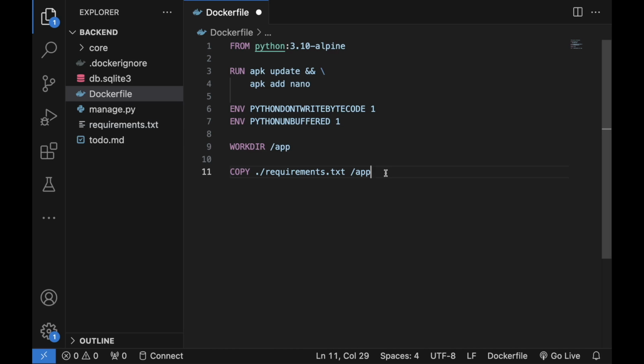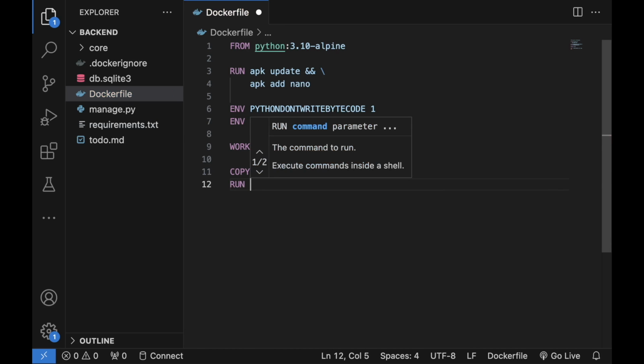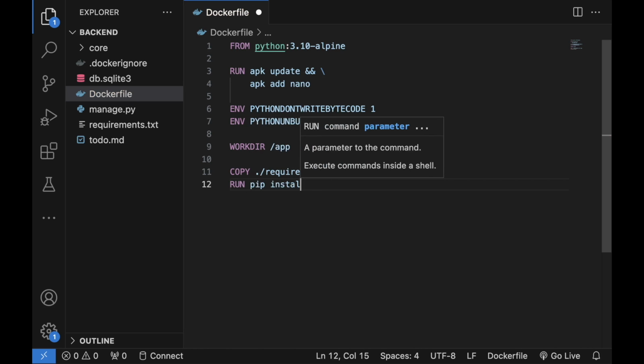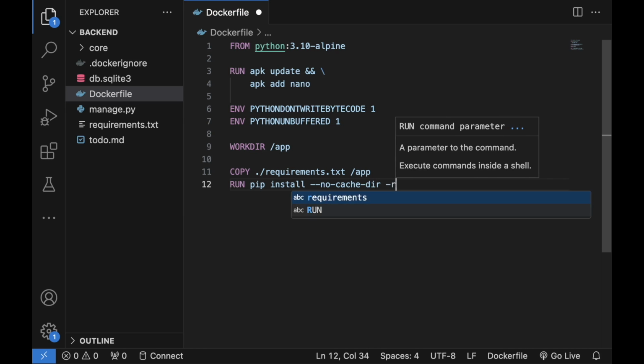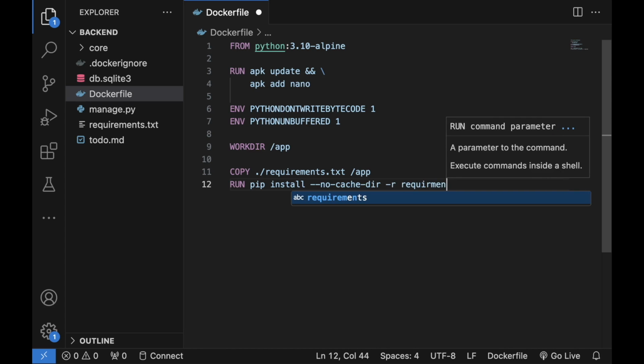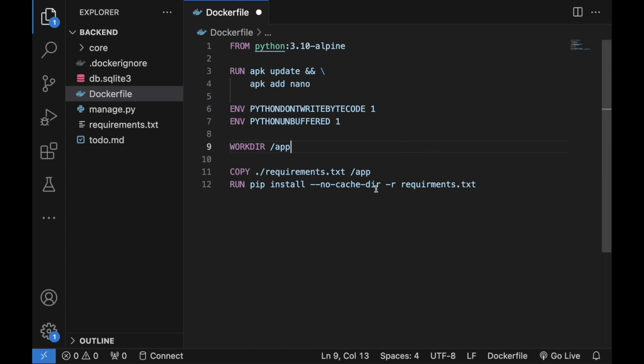And then once we have the requirements.txt, we can RUN pip install --no-cache-dir -r requirements.txt. So this will install all the packages that we have in the requirements.txt file.